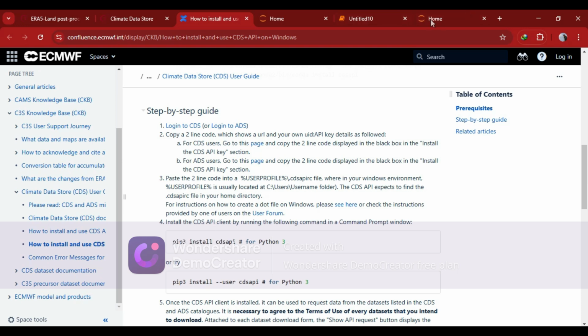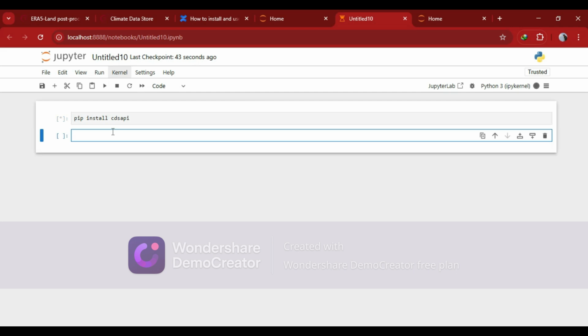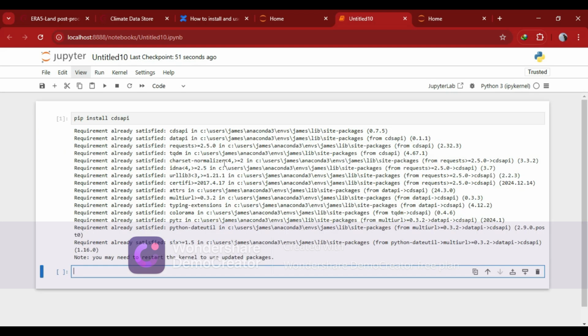I have to just write pip install cdsapi, and then click on the play button, and it will install. As I have already installed it, it will say you have already installed. Yeah, see, I have already installed.